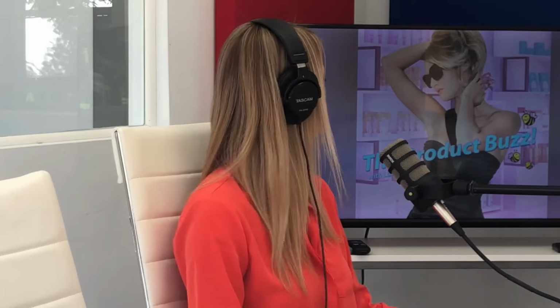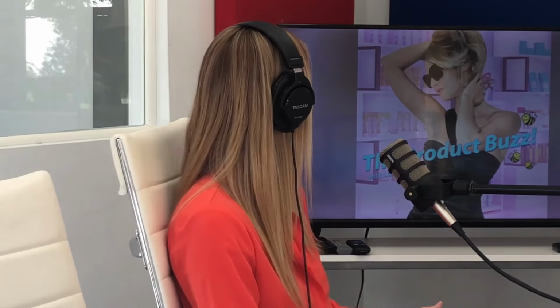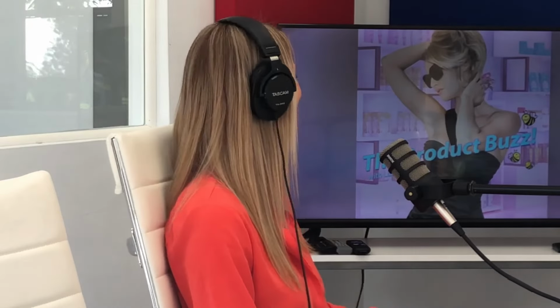Yeah, I'm looking at you and that Product Buzz logo. Definitely a fan. And the bumblebees were your idea. It's kind of cute. Well, what goes with buzz? Buzz reminds you of bees. Got to throw some bees in there. So easy, Photoshop. But they were actually there. What do you mean? Those are real bees. No, I told you that. You believed me.